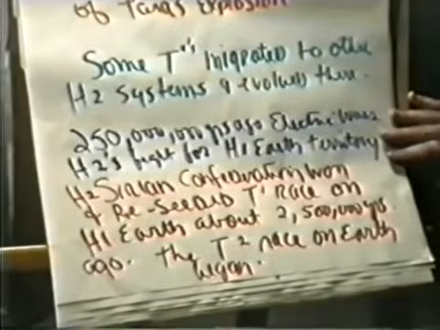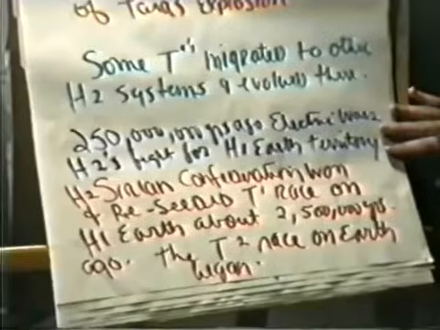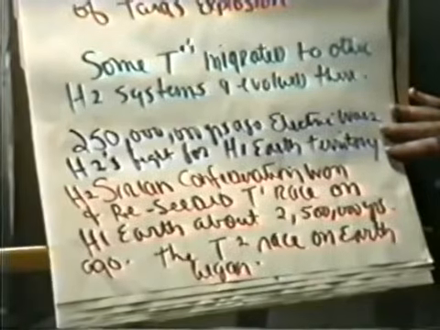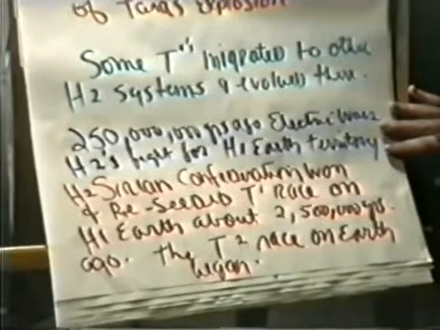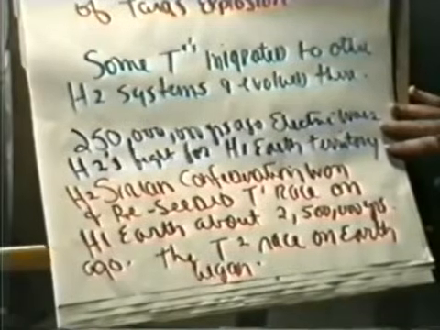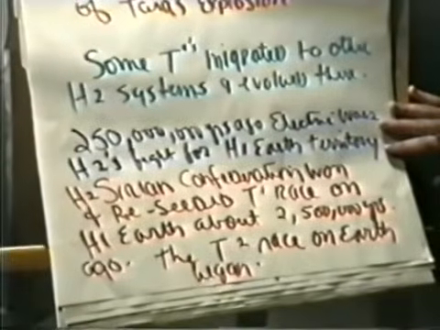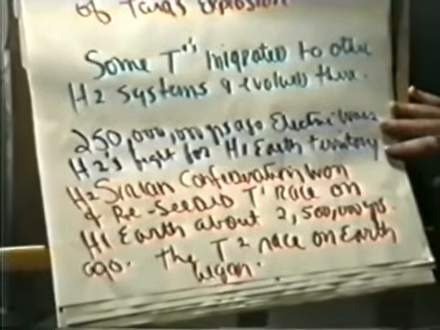And there were others, the Syrians among them, and the Elohim among the strongest supporters, that said, no, we want this race to be reseeded again. We'll do it differently. We'll make it happen more slowly, where not so much power is given so quickly. We'll guard the strains to make sure that this distortion in the genetic code doesn't happen. But this race should be able to grow again.